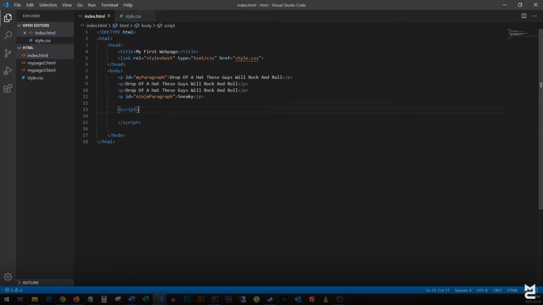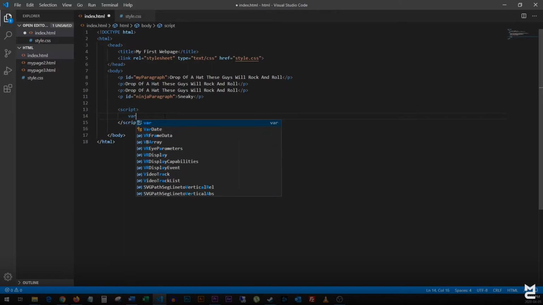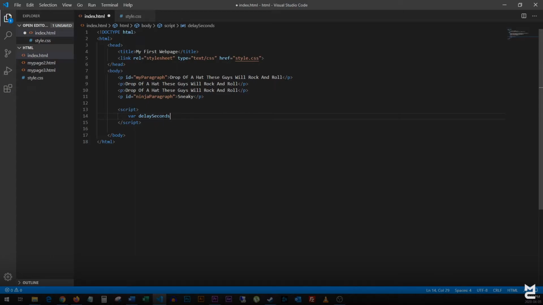Alright, let's create a variable in our script. The simplest way is to use the var statement. Now what this does is it tells our code that we're creating a new container, a new variable. Then you want to type the name you want to give it. Since we want to make our paragraph disappear after a delay of 3 seconds, we'll call it delay seconds. This is a pretty descriptive name for what we're going to be using the variable for.